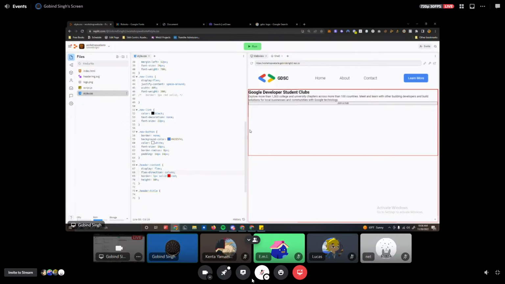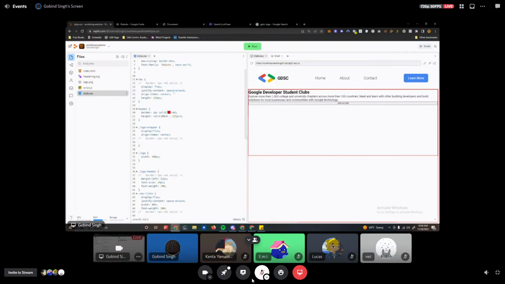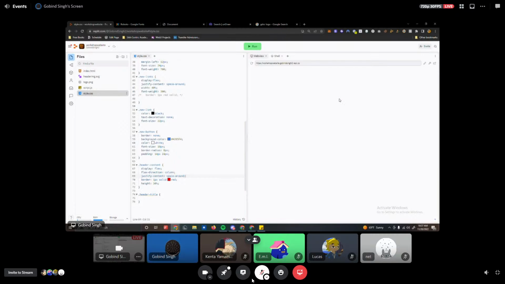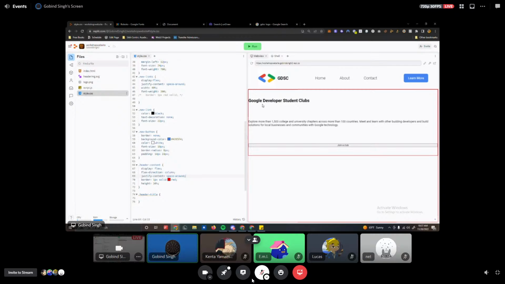And the next thing that we can do is, this is going to be slightly confusing, but if you remember, when we did display flex, we used justify content space around to space these around horizontally, right? But when you use flex direction column, you use justify content, same thing, but this time it doesn't space things out horizontally, rather it spaces these things vertically. So if we do justify content space around, as you'll see, now they're separated vertically, and that's kind of what we need.